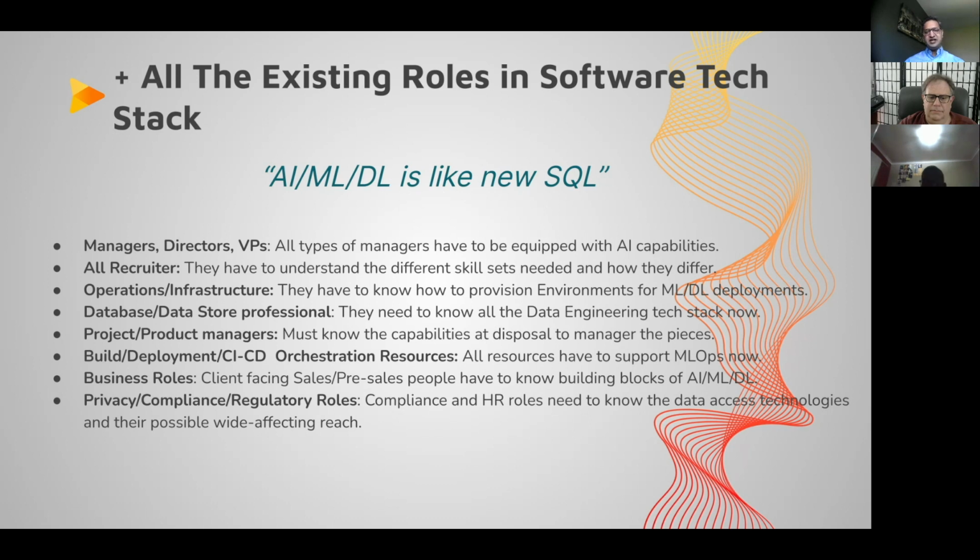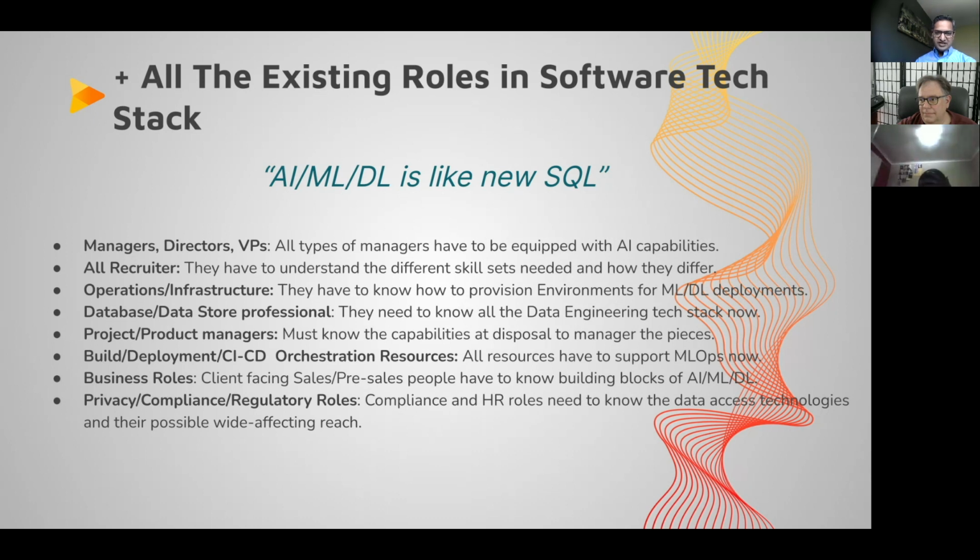And the same goes for operations and infrastructure people. They need to know what sort of environment is needed for DL and ML deployments. All the operations and infrastructure people, and all the database and data store professionals, need to know the data engineering terminologies. They cannot say, "We are just the database team. We don't deal with AI and ML data needs." They have to know all the latest and greatest tools available in the data engineering tech stack.